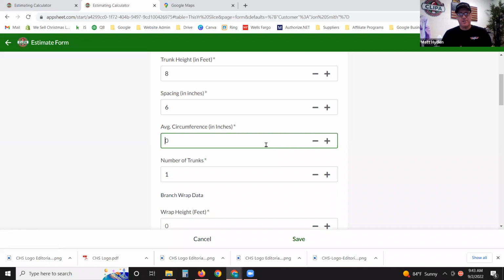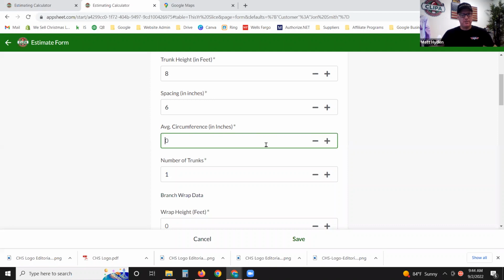Average circumference. I'm going to actually measure the circumference. I need to measure the circumference around the trunk of the tree. Make sure you don't try to guess this. Go outside after we're done here, go out to a tree and try to guess what you think the circumference is. Measure it and see how far you're off. This is important because if you don't measure this, you don't get these numbers. You might bid this project thinking you're only using 10 strands. It might turn out to be 20 strands, and you just lost $100 and something right there because you underbid this project. Average circumference, I'm going to measure it.